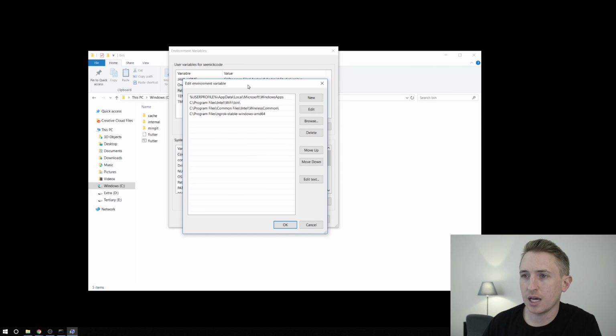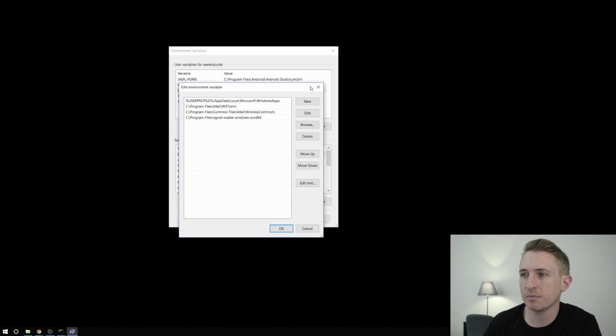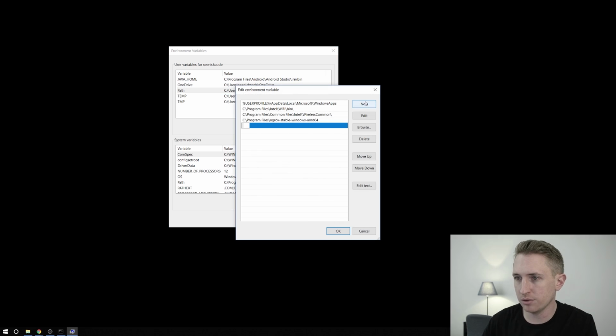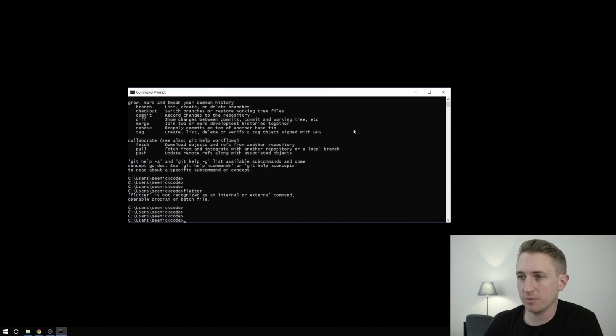So I'm going to go back to my environment variables. I'm editing my path variable at the moment. I'll show you, see path here. I hit edit, hit new, type C:\, make sure it's a backslash, not a forward slash. This is a forward slash, this is a backslash. SRC\flutter\bin. So I hit OK. Hit OK. And now for the changes to take effect, I have to reopen the command line.